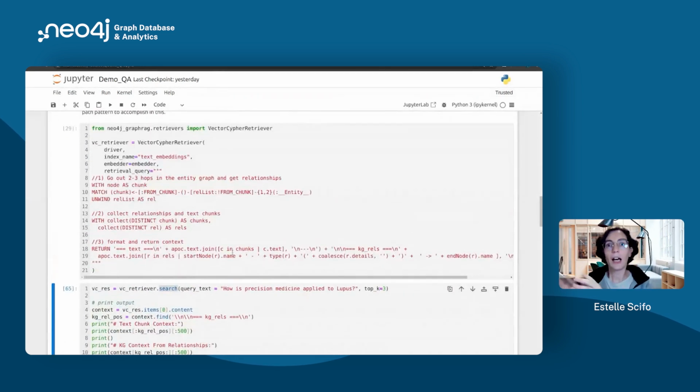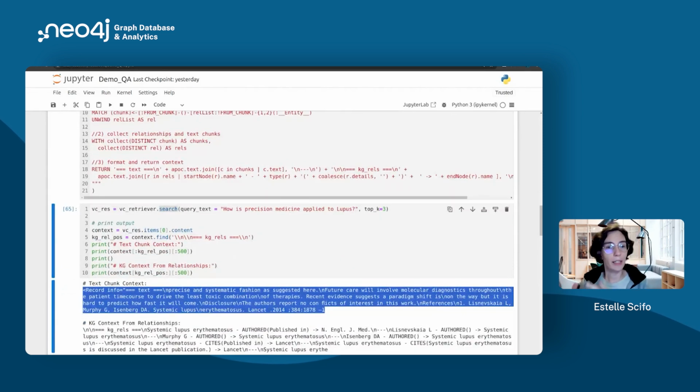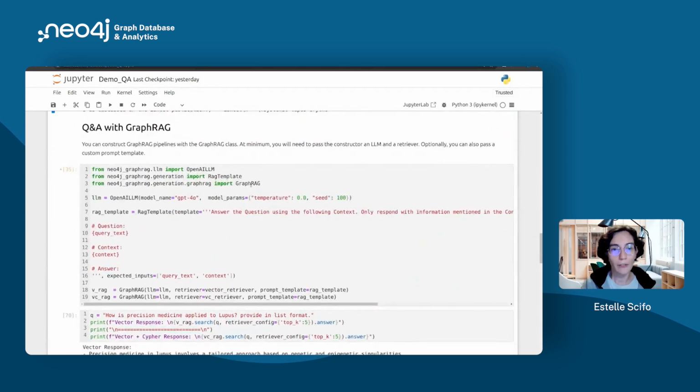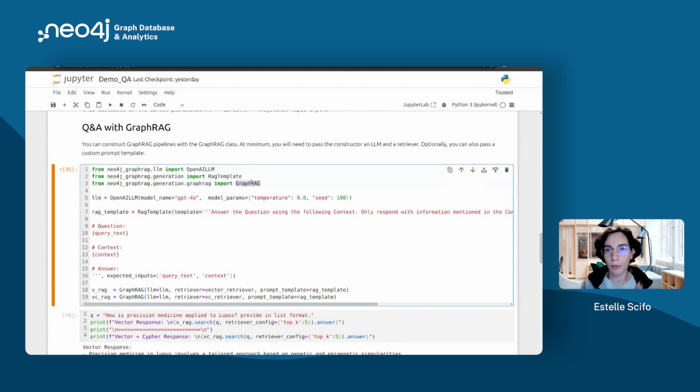So now we have seen how we can retrieve information from the graph with retrievers. The next step is to pass this retrieved context to the LLM for the LLM to generate some answer. And so that's why we have this GraphRAG object here that will do exactly that. For the GraphRAG object, again, we need an LLM. That can be any LLM, whatever it does. It's absolutely not related to the knowledge graph construction pipeline this time. We could even use some Mistral LLM or whatever. And again, we have the option to provide a custom template if we need to.